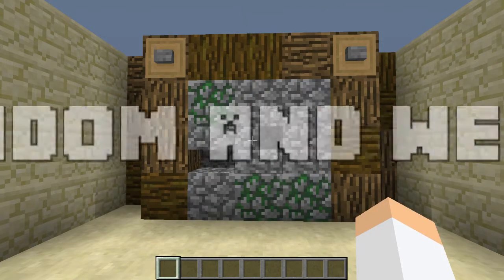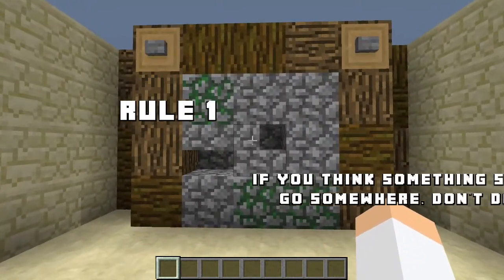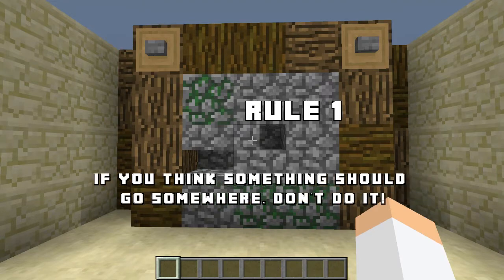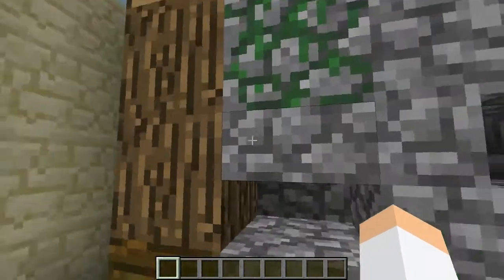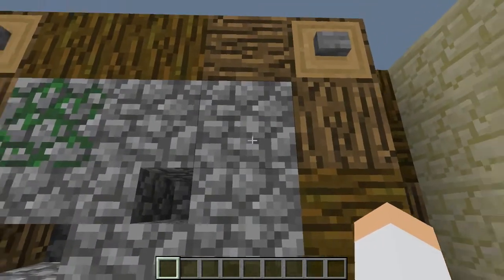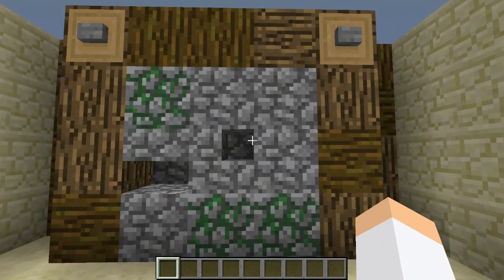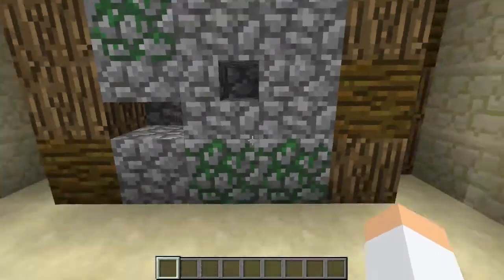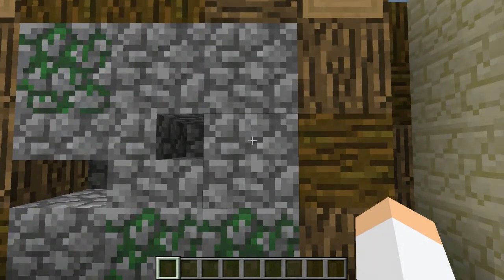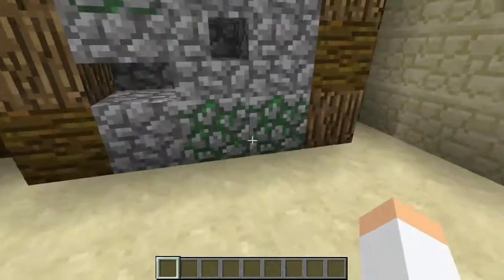And here are a few tips for actually randomizing. Number one, if you think something should go somewhere, don't do it. What I mean by that is if you have a hole here and a hole here, and you think, ooh, a hole should go there, or I'm not having a hole on this wall, don't do it. It's supposed to look that way. That way, other people will look at that and think, shouldn't there be something over there? But if you put something over there, then it's not random. It's not supposed to look ordinary, not supposed to have any rhyme or reason to it. Just throw in random stuff.